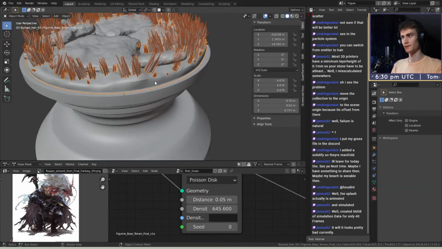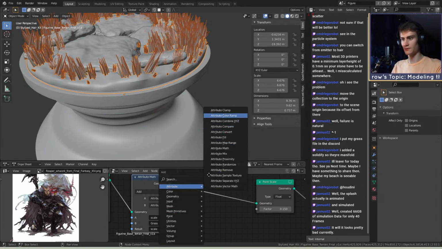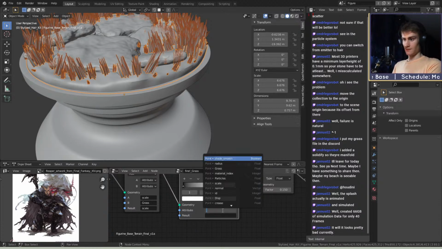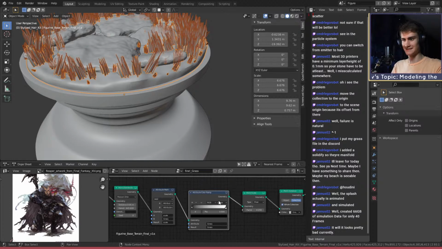Currently it's sort of, well, can we use a color ramp to just bump up the minimum a little bit, because it's quite low right now? Oh, of course. Which attribute? Grass. Okay, so if we bump this up now, it does nothing. Well, that's annoying. I guess that doesn't work.